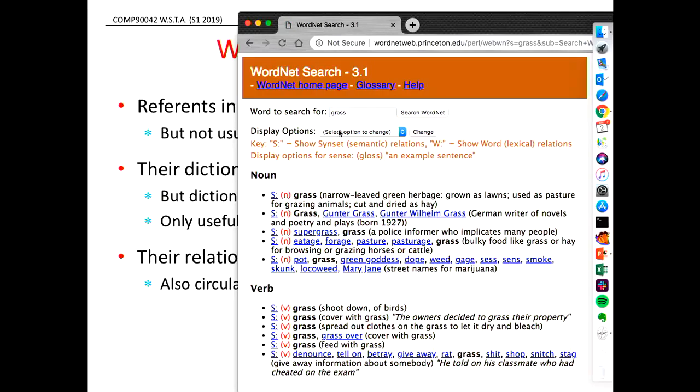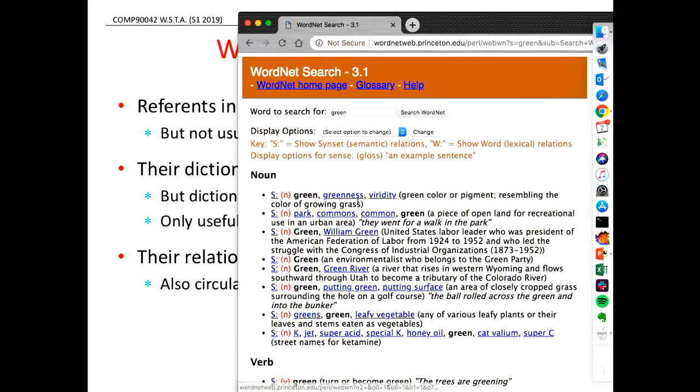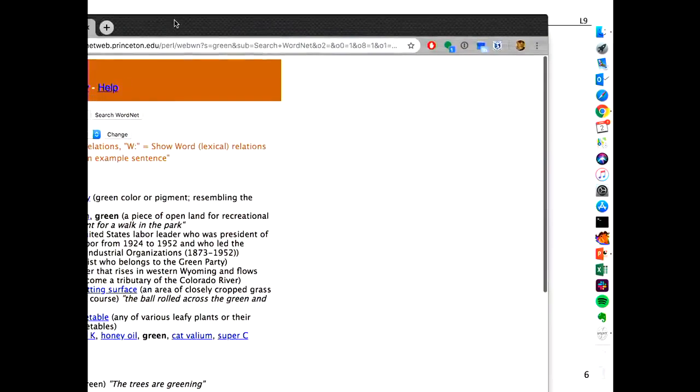Maybe herbiage? Anyway, maybe that's an Americanism. And then, so in order to define grass, we use the word green. If we look at the word green, we're going to find the word grass in the top definition here. So green: color or pigment resembling the color of growing grass. So there's a classic example of a circular definition. If you don't understand the word green, it's kind of hard to understand what grass means or parts of the definition. If you don't understand what grass is, it's kind of hard to describe what green is.